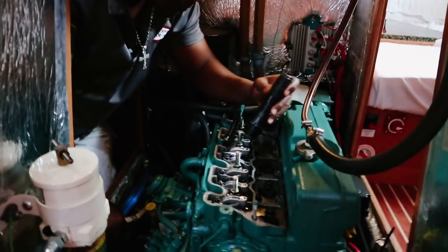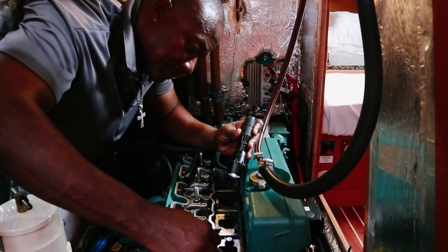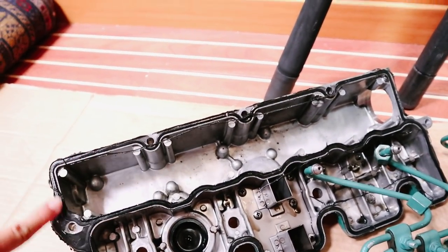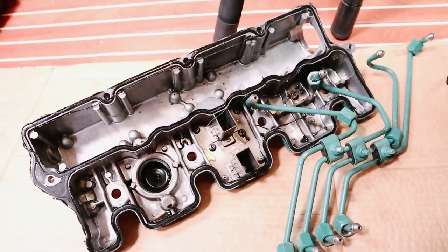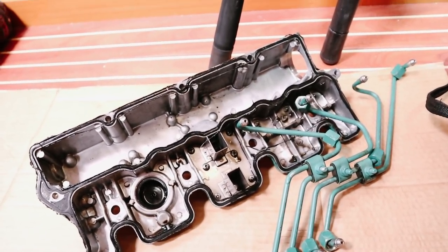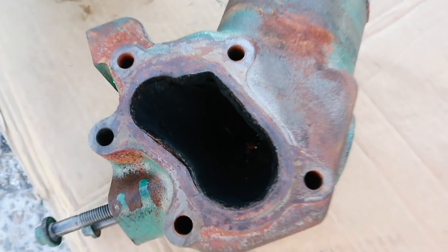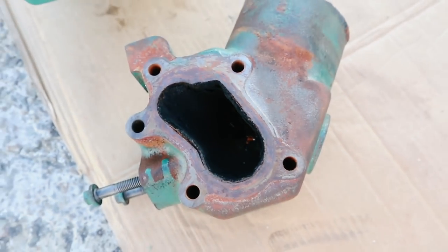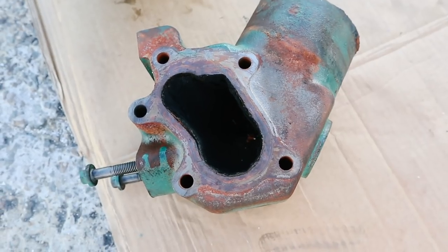So we're just getting Ivan here to place the seal, and you're adjusting, what are you adjusting again? Valves. The valves. And you're going to check the injectors, and the seal basically is just this little piece of rubber that runs all around there, and it stops the oil getting in from this side to that side. And ours does look like it needs replacing. We'll be paying $70 for that little piece of rubber though, plus shipping. So it's not cheap servicing the engines, but pretty important. Part here was new a year ago, but if you can see all this buildup of carbon on the inside, that's because Josh has been running the motor too slow. At low revs, low RPM to save petrol, but actually it's bad to do that for this reason.